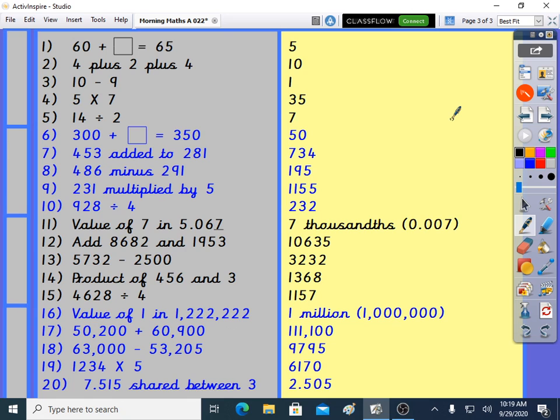So check your answers carefully against these and check these answers carefully as well. Make sure there's no mistakes here. You should always be on the search for mistakes in your own work, in anyone's work. If you think there is one, double check and see if you're right, see if there is a mistake. I know question 2 is right this time. 4 plus 2 is 6 plus 4 is definitely 10. Thanks for listening.